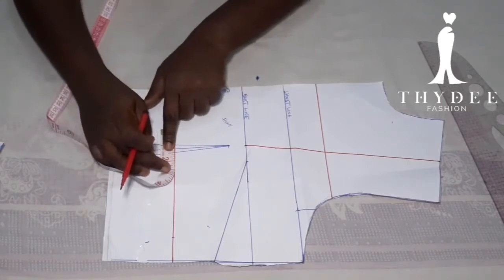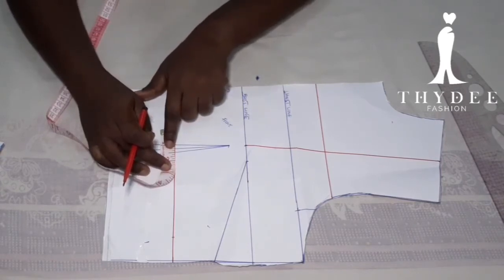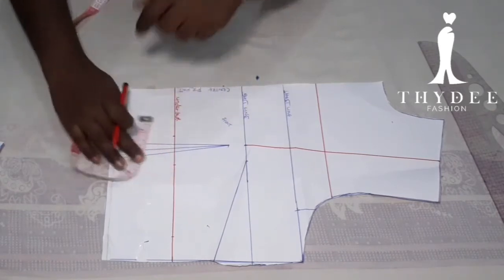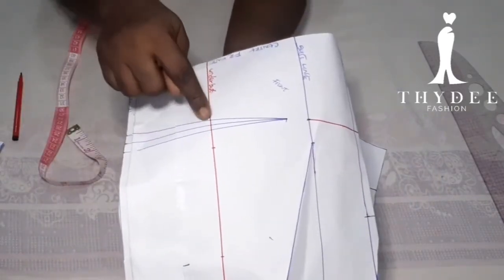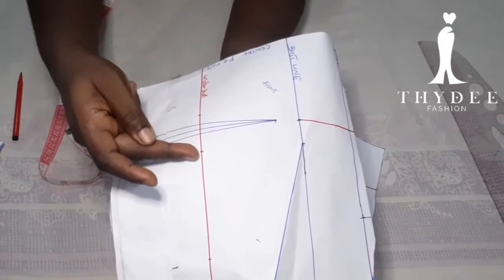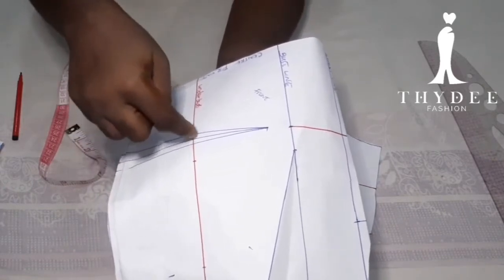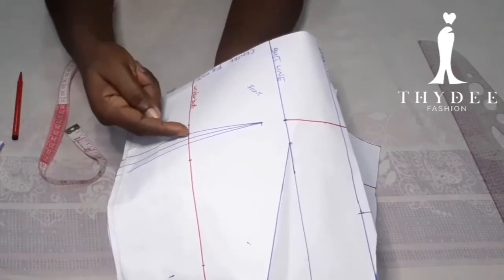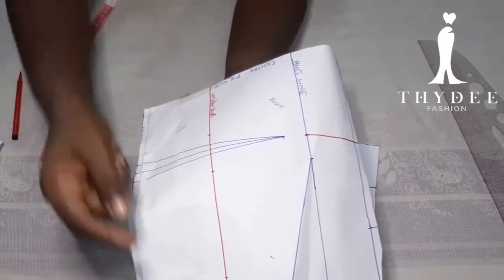So then I will now measure the remaining. So I have 0.75. I don't know if you can see clearly, from this point at the center front to this side is 0.5 out of 1.25. Then you measure the remaining from here to here, which is 0.75. Please don't measure from inside the darts, inside this triangle. You don't need that. The measurement we actually need is from the first dart leg here towards the center, then the last dart leg towards the side front.